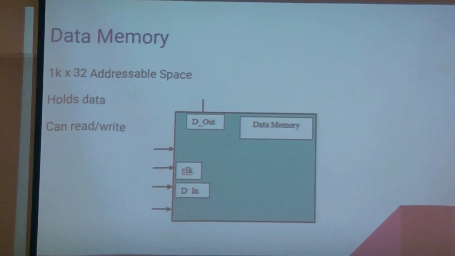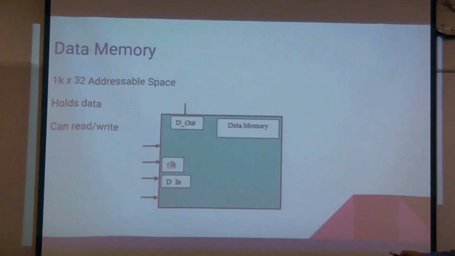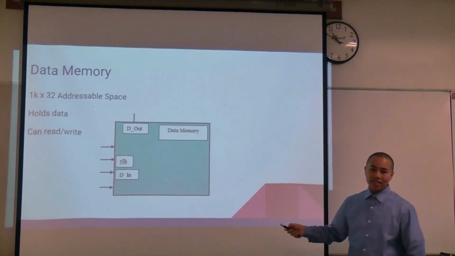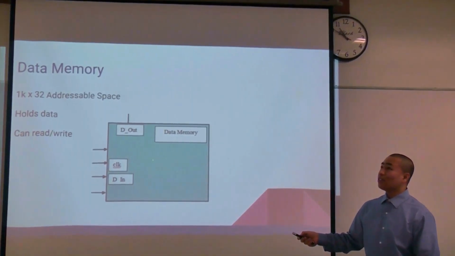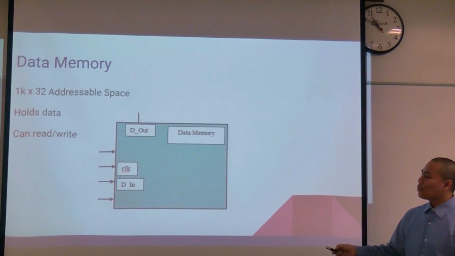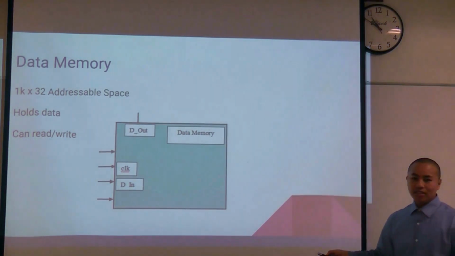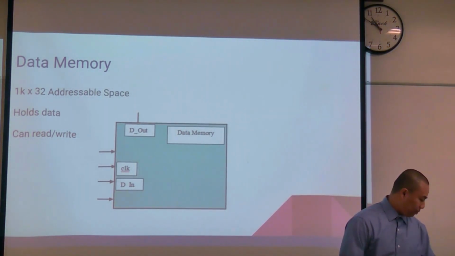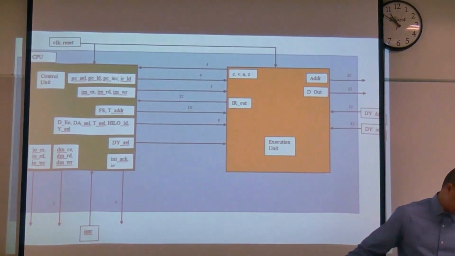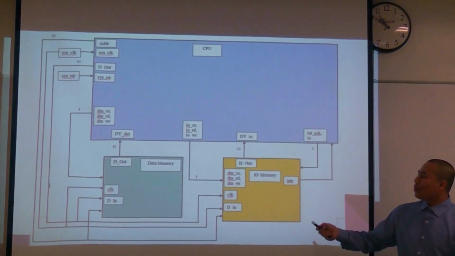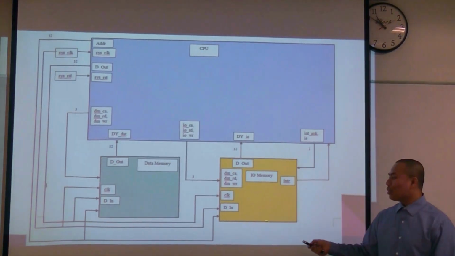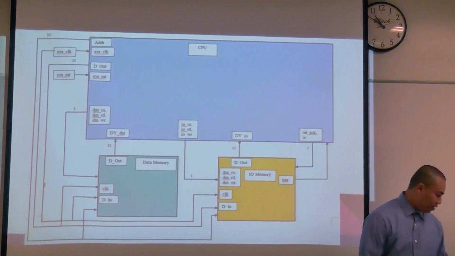Data memory, for our purposes and for test cases, we only use 1 by 32-bit address space, in which case this can hold up to 4 gigabytes. This is where it holds data; you can read and write into this memory. Here, I forgot, go back. We'll get into this later because this is an enhancement to our MIPS architecture, so I will go over this detail later in the slides. Good.